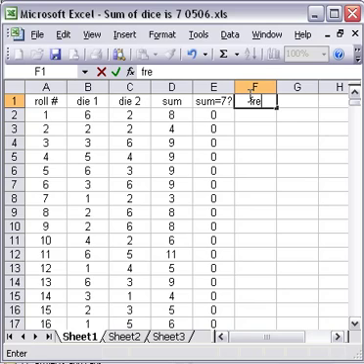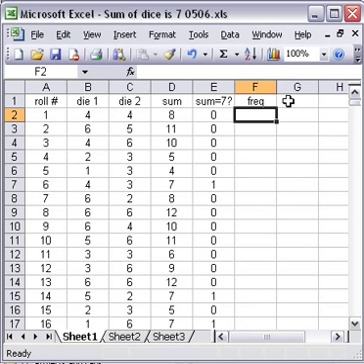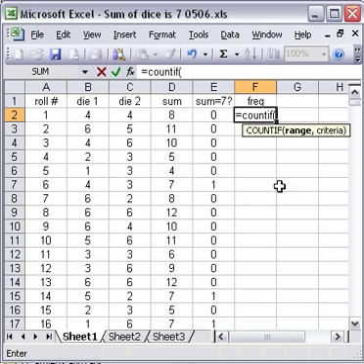Now what we can do is count up all of the 1s. That's the frequency. Right here we'll do the relative frequency next. This is the frequency. So we're going to use COUNTIF: equals COUNTIF open parenthesis, in a particular range we see a certain number.